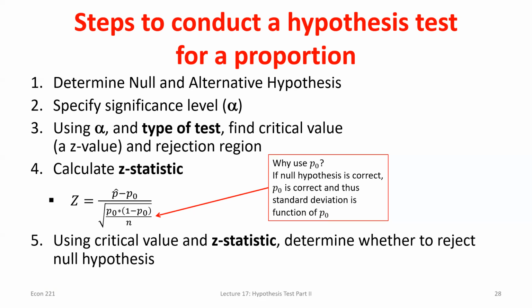So a little bit different, but it's the same setup every time, right? Take your sample statistic. How far away is it from that assumed true value? And then by dividing by the standard deviation of that statistic, well, that converts how far away you were into the number of standard deviations away that you were. Right? So it's the same process. It just looks a little bit different for proportions, right? The formula looks a little bit different. But it's still telling you the same thing. It's how many standard deviations away your sample statistic was from that assumed true value. Okay.